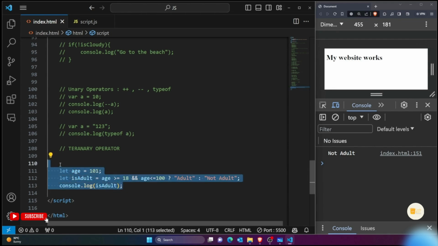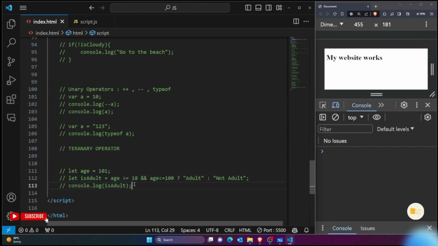But if you're learning some other language like C or C++, it's a most important thing to learn binary operators. Okay, but yeah, if you want to learn the complete JavaScript, you can learn binary operators also after this. Okay, so that's it guys, these were the operators.